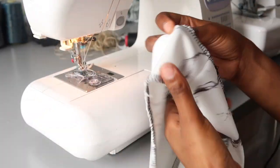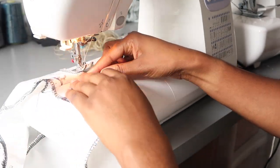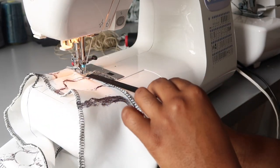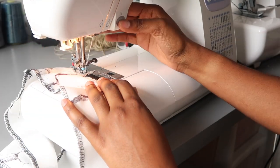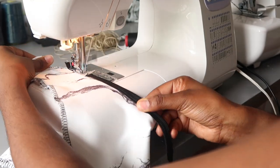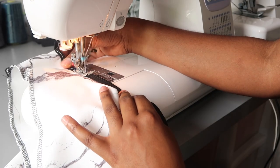For the pants we're going to use a slightly different technique — we are going to sew the elastic straight onto the pants. Start by lining up your elastic flush with the outside edge on the right side of your pants. Once you start sewing you want to stretch the elastic but keep the fabric absolutely normal. Keep sewing round the leg hole until you get back to the elastic and then overlap by about half a centimeter.